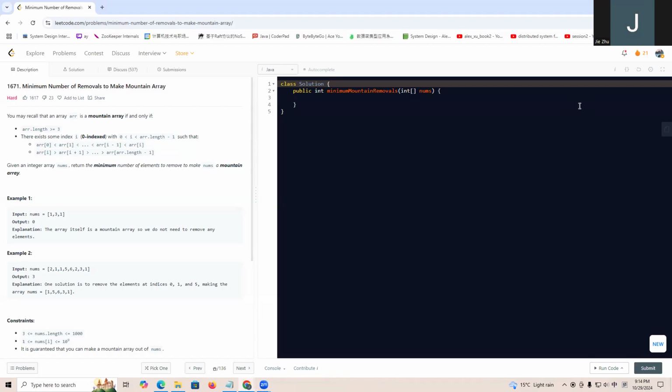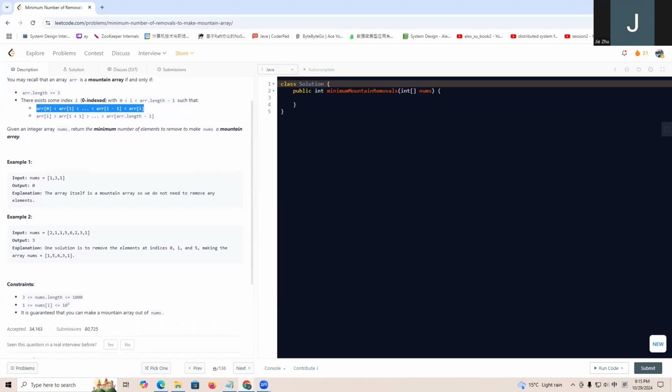It gives us an integer array and defines an array as a mountain array if the array length is greater than or equal to 3, and there exists some index i, such that on the left it is strictly increasing, and on the right it is strictly decreasing. Given a nums array, return the minimal number of elements to remove to make nums a mountain array.